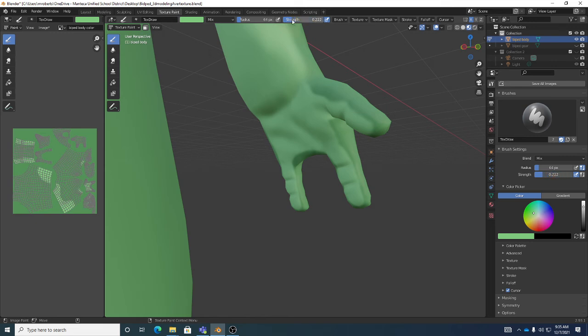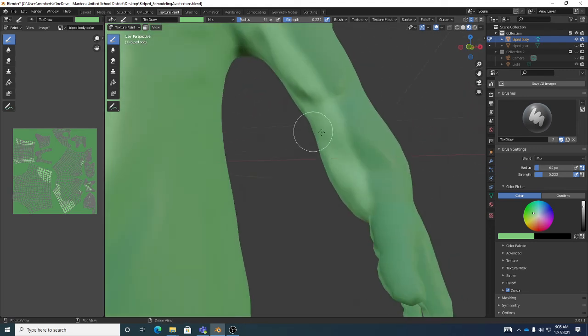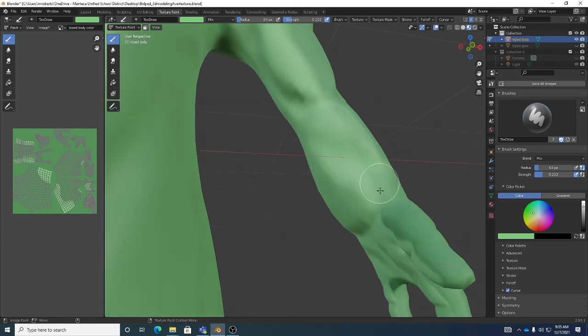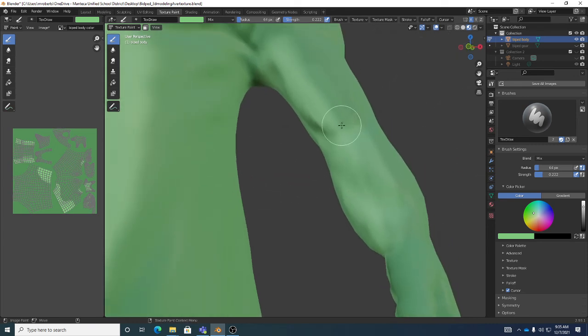So I'm going to turn the strength down. I'm going to keep that exact same color, but I'm going to turn the strength of the brush down a lot. And then you see what it allows me to do is go to the edges. You see how I can subtly paint in. Less gray, but you see how it creates a better fade transition for this?